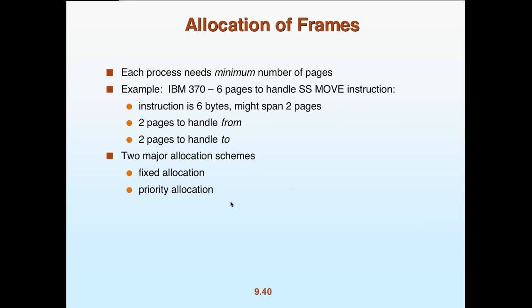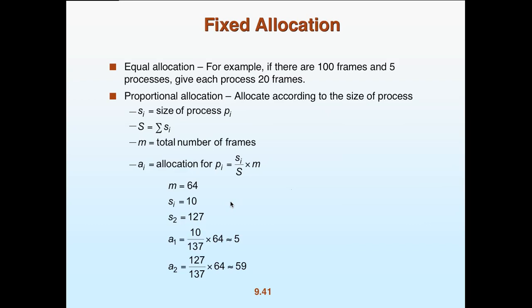Or we could take another approach to it in combination. And the interesting thing is these approaches are separate concepts, but a lot of them are done together, is to do a fixed allocation scheme. And fixed allocation just treats everybody the same. Every process gets the same amount. All the memory gets used equally throughout the system.